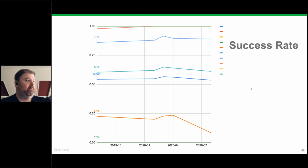I do love the 25th percentile just falling off there. And I wonder if that's just like 2020 in a graph. It's just like, no, I can't anymore. Or if those are projects that are not core to the business, and so they're just being left alone. And maybe they failed and somebody was like, well, I just don't have time to give on that anymore, and so I'm not going to. There are hypotheses there, and I don't have a clear narrative. My hypothesis is that it is non-core business and side projects and tools that were just not essential, and they're no longer getting the attention they once got.